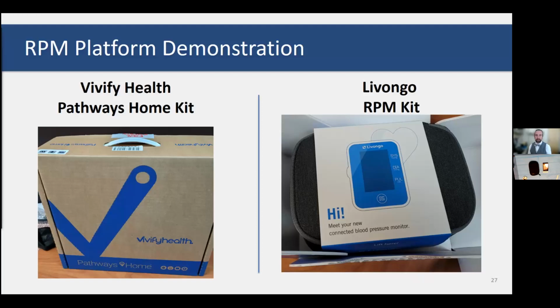This can be really, really useful if we want to just send a device and we don't want to manage how the patient's interacting with the data. Another interesting thing about the Livongo platform is the glucometer itself actually serves as a portal for connecting to the patient's data. It will report back data from the other devices and let me see my readings through my scale, through my glucometer, and through my SpO2 monitor right from the glucometer. So being able to deploy these devices with built-in connectivity, with the ability to connect to a patient or a consumer's device, makes it really easy to get these deployed without having to invest in those tablets yourself. All right, I'm going to turn back over to you, Garrett.